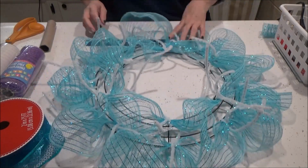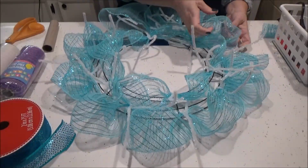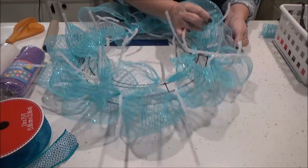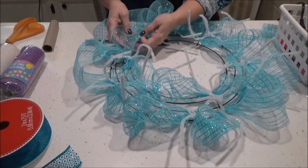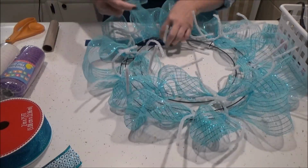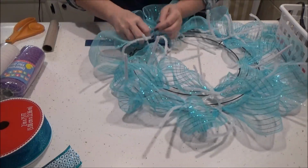Okay, so then we're going to go back and fluff all our loops. And I know it doesn't look good right now, but we're not through. Don't fear. I'll pull mine loose. Stick that one back in.